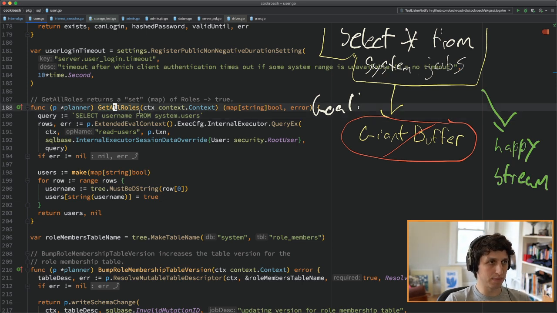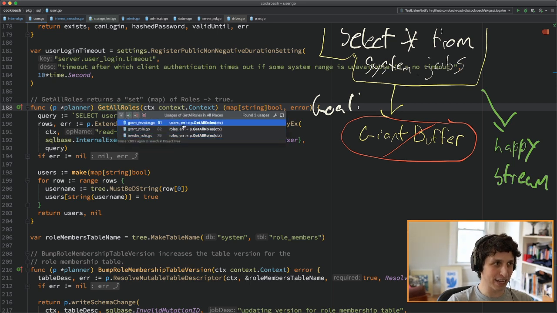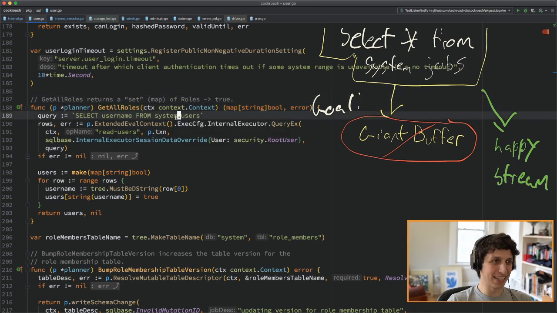And of course, as I say that, I'm realizing that the result of this thing is also not streaming. So maybe I take it back, that this won't really help. But just as an example, I think often the streaming quality will propagate downwards, or at least it'll give the capability for users of this internal executor to implement their own streaming. So that being said, let's see what would happen if we converted query X to use this query iterator pattern.